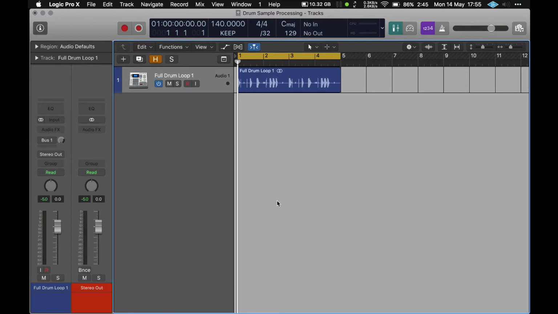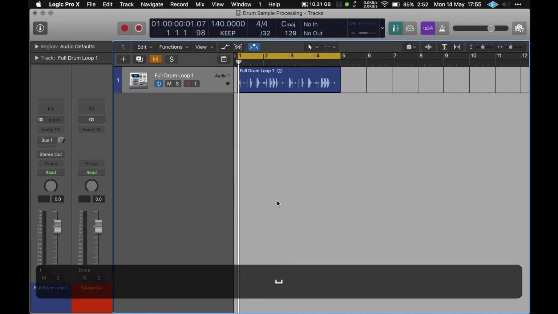In this video series, we're going to be looking at a few tips and tricks that you guys can use to help better process some of your drum loops. In this first example, I'm going to show you how to add some reverb to specific parts of an inherited drum loop. My first drum loop sounds like this.